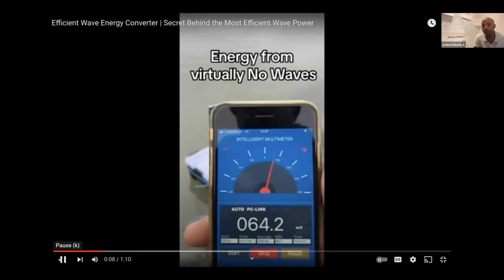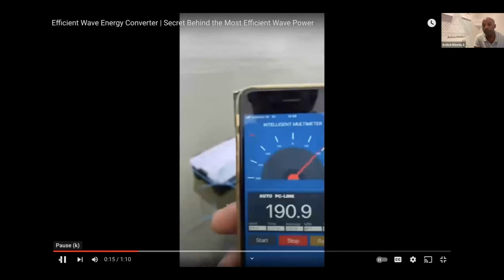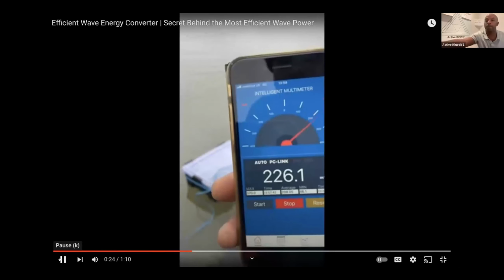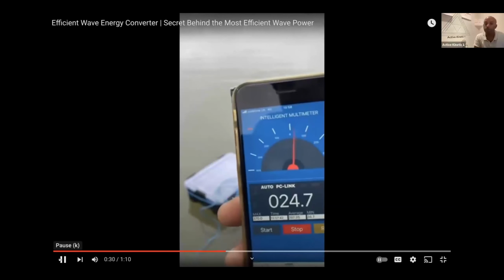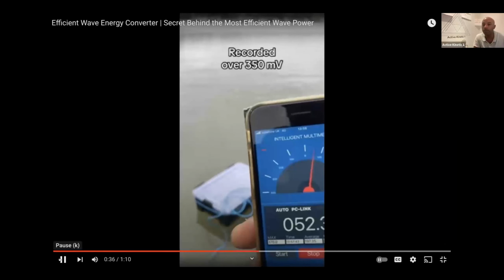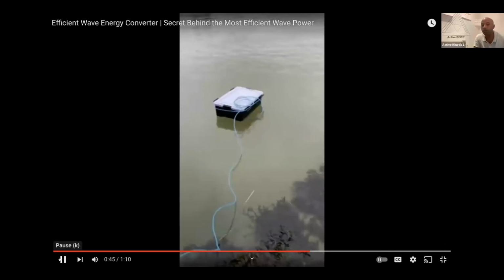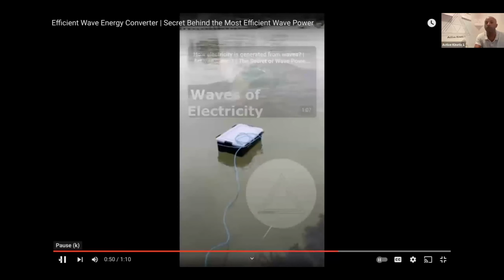I waited for days to undertake this experiment when the weather was wind-free and the water would be rather still, just to see what would happen to the active wave energy converter. As you can see, there's virtually no movement in the water, yet the data readings are still showing small amounts of electricity being generated by fluctuations of ripples in the water. Bear in mind, this water is pretty much mirror-still. It's got a mirror on it, that's how still it is. Calculating from this data, a 1 meter wide by 6 meter long pontoon in still water could generate about 12 volts.